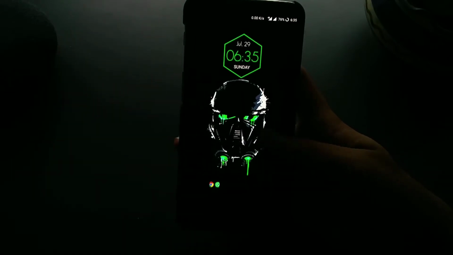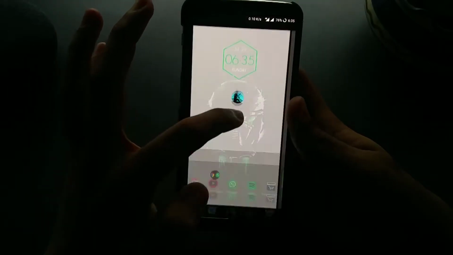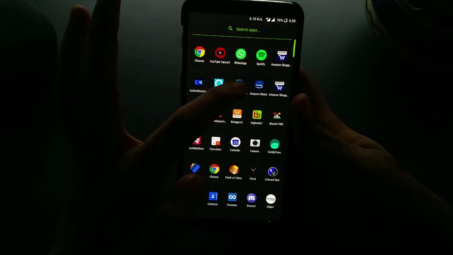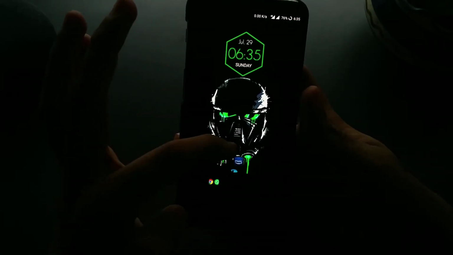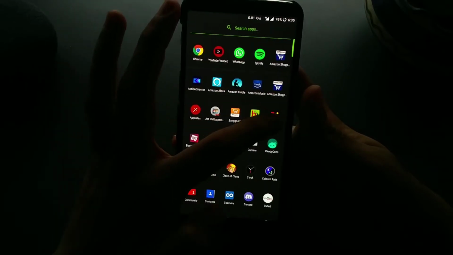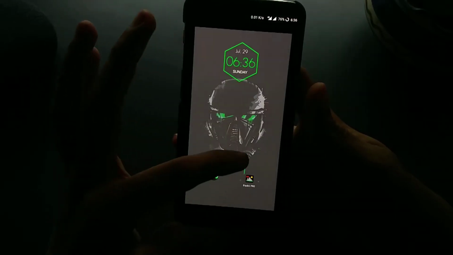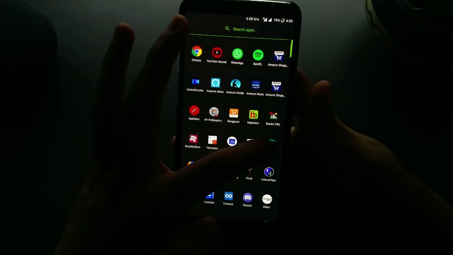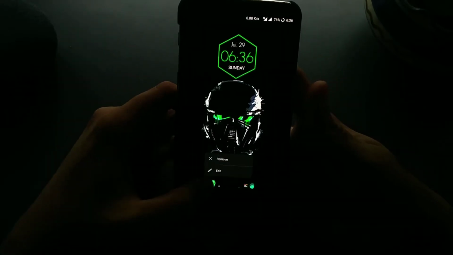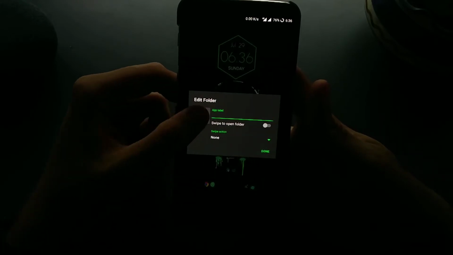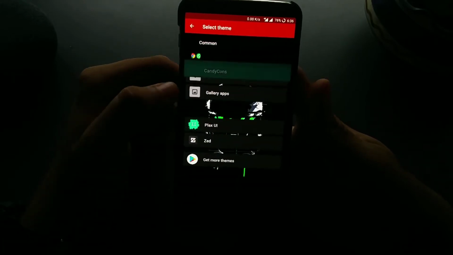You can create other folders as well. After creating the folder, hold on the icon and press edit.